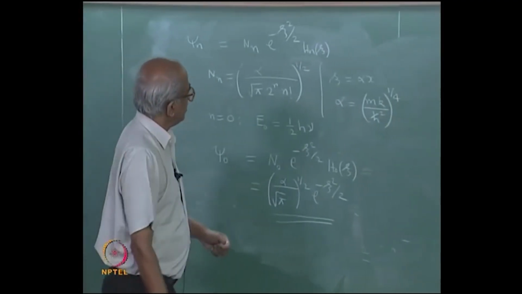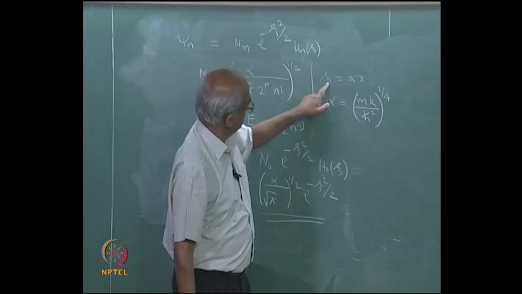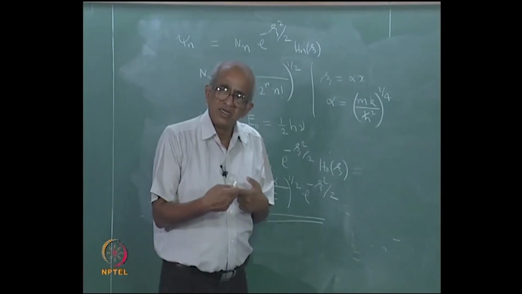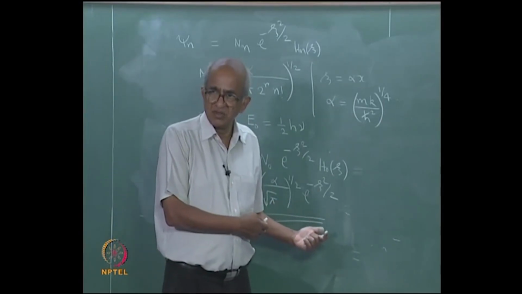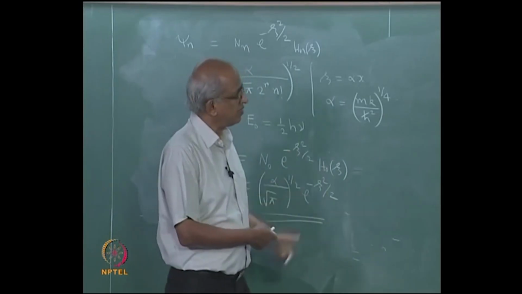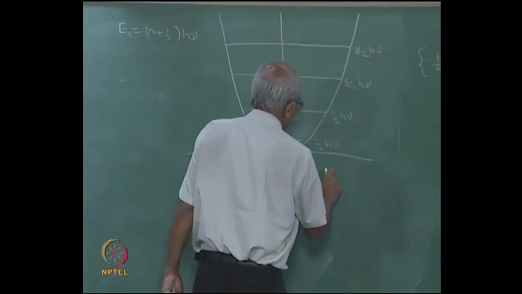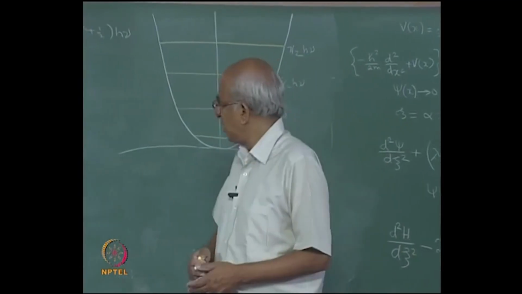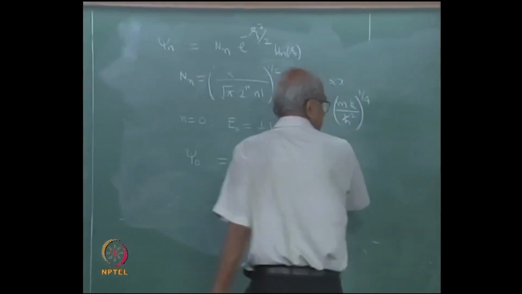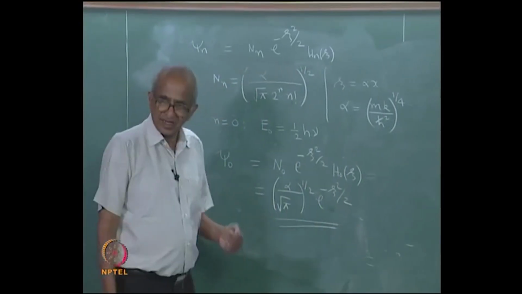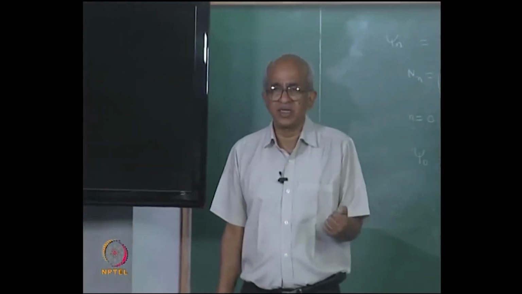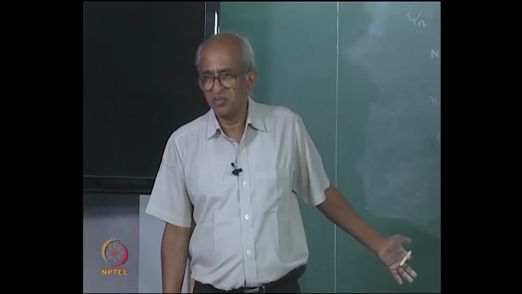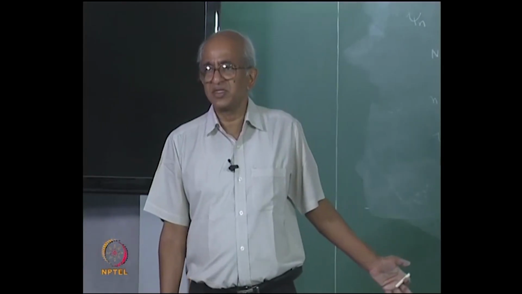And if you want you can express it in terms of x. How will you do that? You will replace the c here with alpha x, but why should we do that? Instead of using x we can just use c, it is proportional to the position. So, therefore, we can say this is c, my horizontal axis instead of x, because one is proportional to the other. And then suppose you make a plot of this function against x or equivalently against c, what is the answer that you are going to get? It is what is referred to as a Gaussian function, e to the power of minus c square by 2.